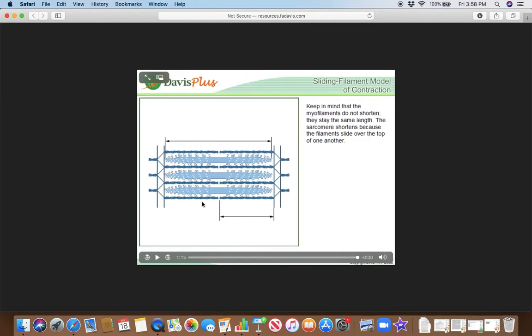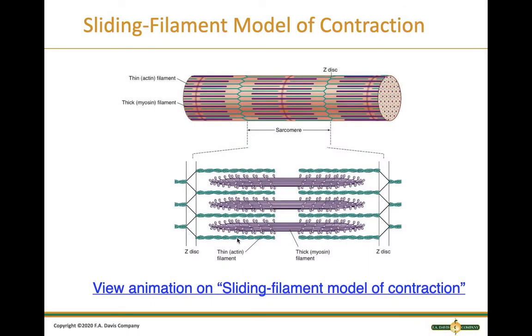Okay, so the sliding filament model is what we use to explain muscle contraction, and you can see here the thick filaments, the myosin, is sort of purple in this figure, and then the actin is in green down here. When the muscle contracts, the myosin doesn't move, the actin is going to slide towards the center, and as both of those slide towards the center, the sarcomere shortens, and that causes the whole myofibril to shorten, and that causes the whole muscle cell to shorten, and that causes the entire muscle to shorten. So they slide past each other, and that's why it's called the sliding filament model of contraction.